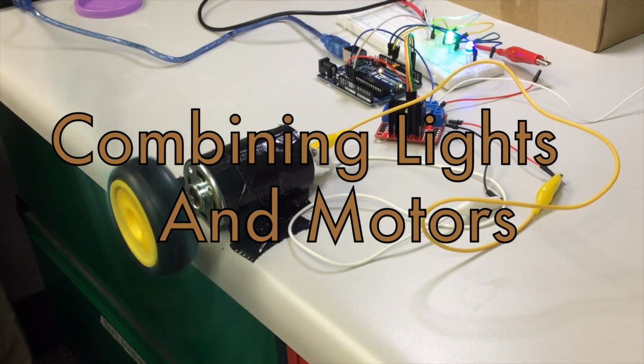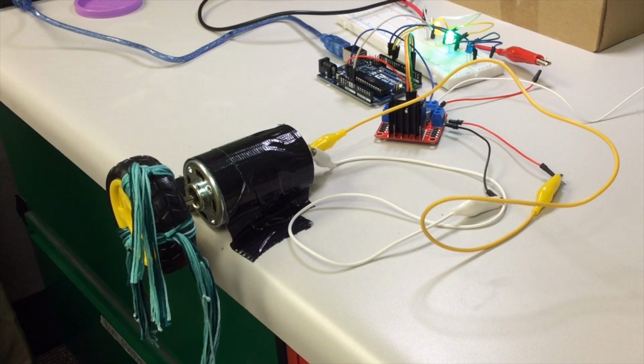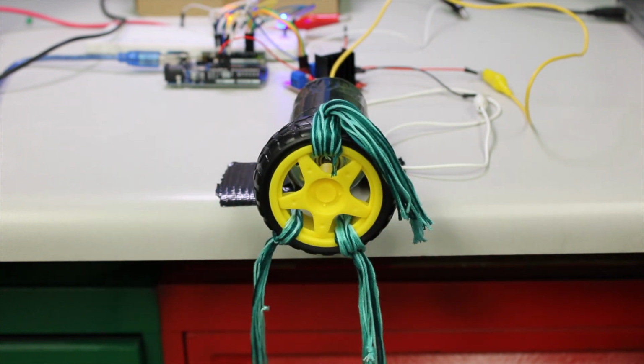The light and motor application. There's an old phrase: can you walk and chew gum at the same time? It means, can you do two simple things at once? We want to build robots that are exciting, big creatures that show off and do our bidding. Let's look at our design first, then dig into the code.